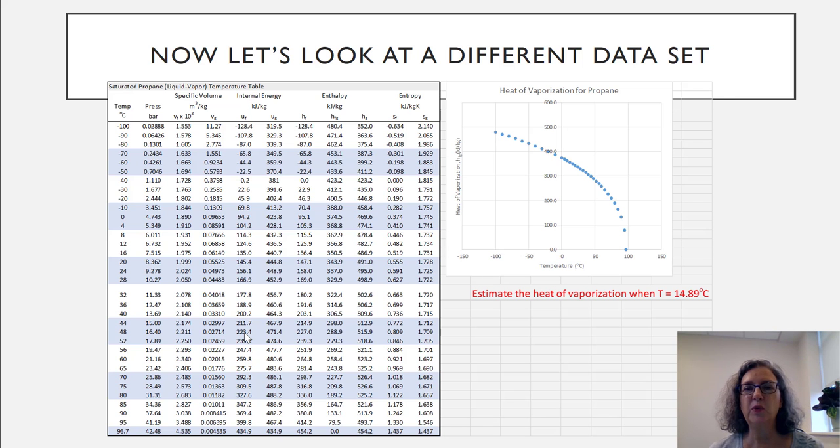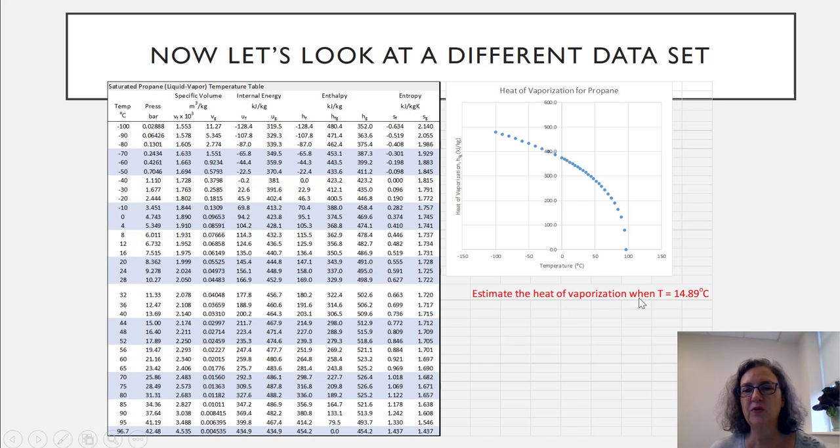Okay, so if we look at a different data set, now this is a smooth set of data. They have taken lots and lots of data from many research groups, and they have smoothed it to get the average over all of everyone's data. So when you graph it, it is a very smooth curve. In a case like this, linear interpolation is going to be very reasonable, because, again, look at the data, it's smooth.